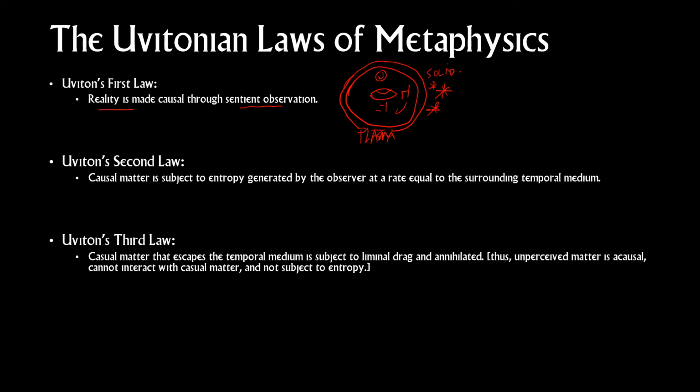Oh no, my chair is broken. And then you can repair the chair, or maybe you throw out the chair and you get a new chair. But whatever the case is, your sentient observation is generating that causal relationship with your matter and everything outside of it, sort of like your double slit experiments, right?